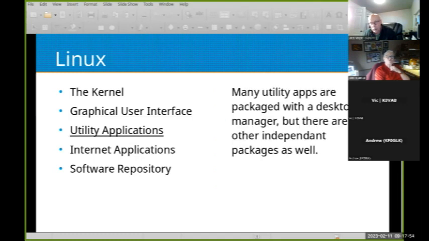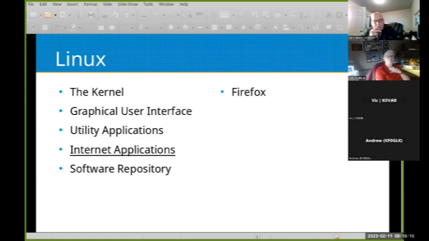Okay, so what about the utility applications that we need? Well, many of those desktop manager projects also include some utility apps with the products that they do, but there are other independent projects as well that produce all kinds of utility applications that can be used on a Linux system. What about internet applications? Well, Firefox makes a version that works on Linux.